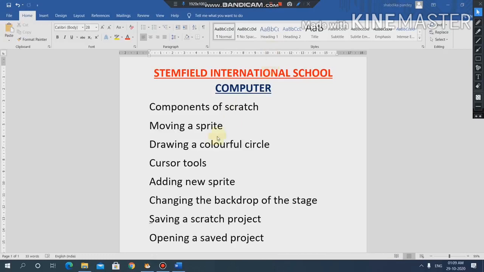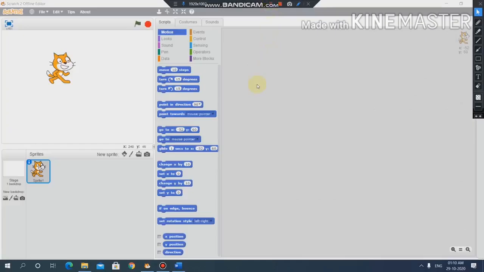Now children, let's see how we can move our sprite. For that, one thing you have to keep in mind is that in the script area, we must have at least 2 or more blocks.